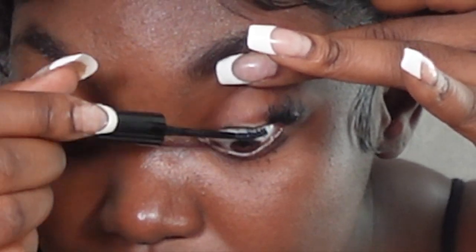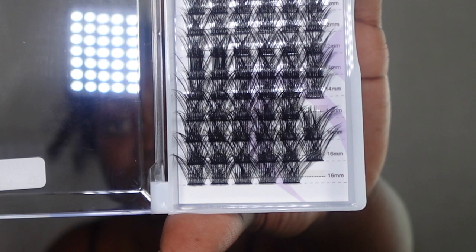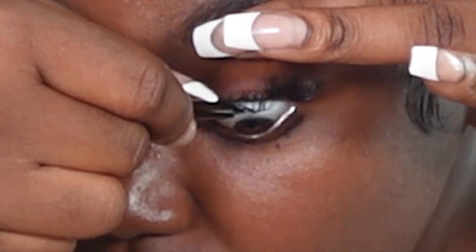I just keep doing the same thing, brushing the bond onto the eye, picking up lashes. I just keep freezing it so you guys can kind of see where I'm picking from. I'm picking from 16, I think the shortest I did was 10, and I just followed the lash map that I showed you guys at the beginning. So I'm going to let you guys just keep watching.